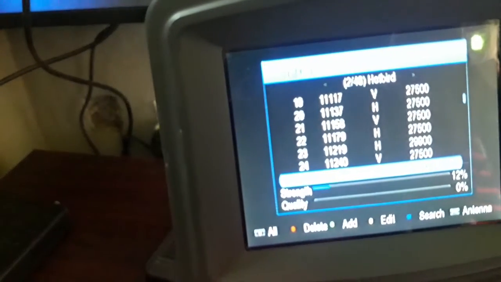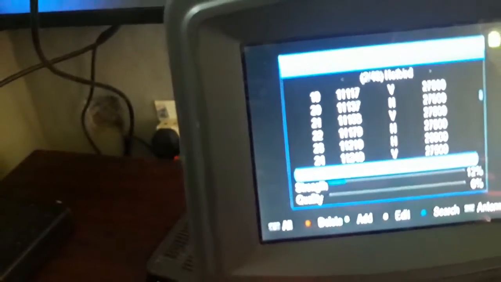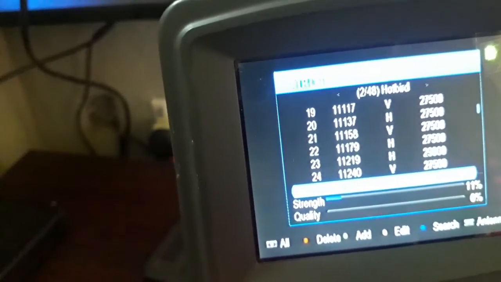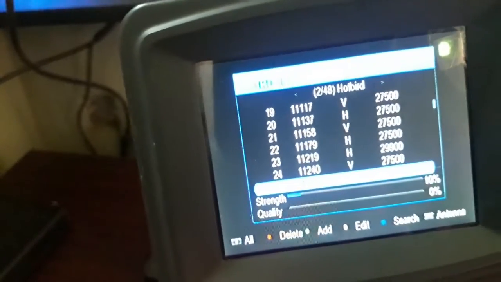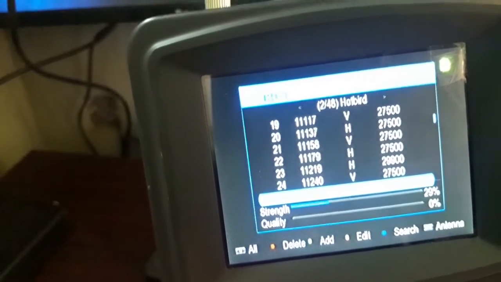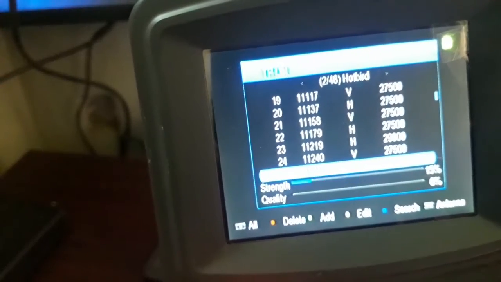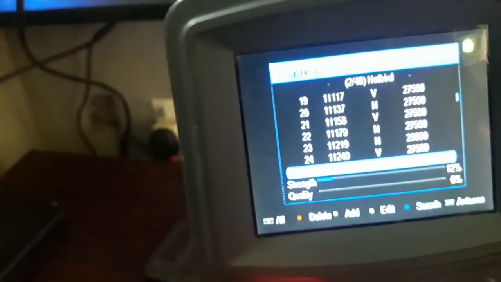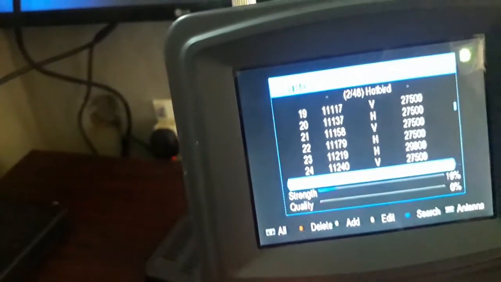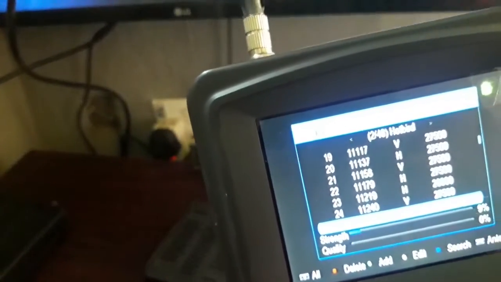So this brings us to the number two thing in our topic on the things that cause loss of signal, which is cable. So how do I find out if the cable is my problem or the cable is bad? What I will have to do is to go to my dish.